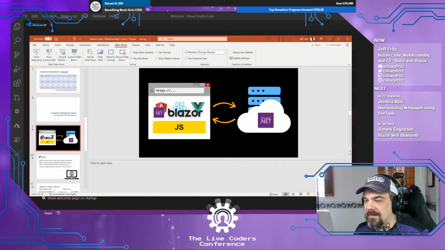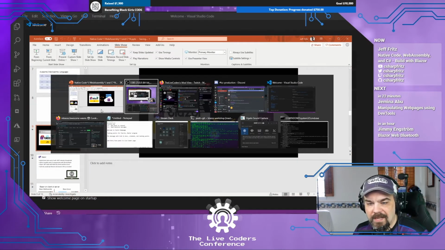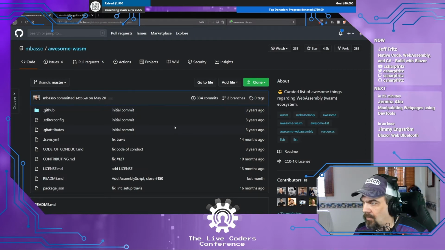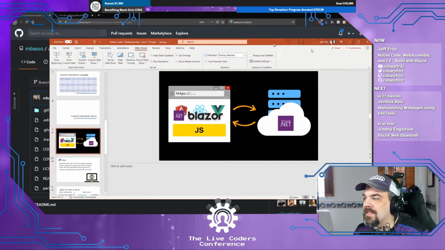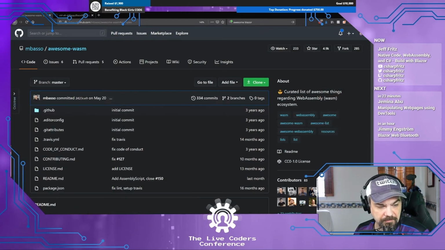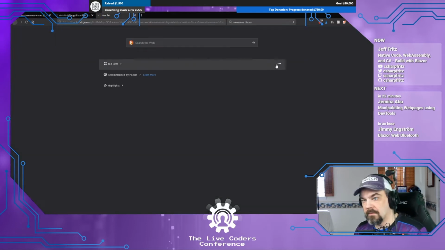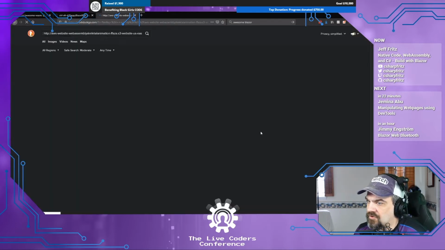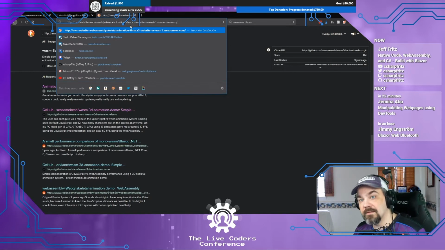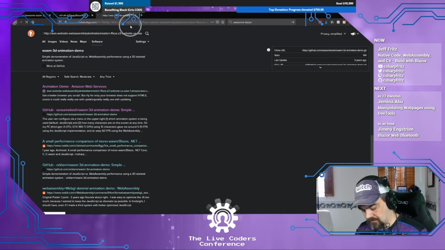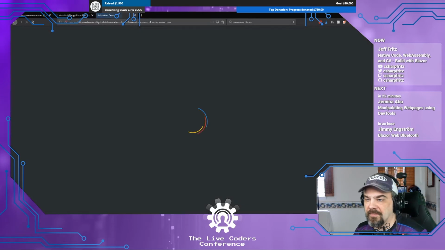So I'm going to jump out here, head over to my browser, and I use Firefox. Here's my awesome WASM repository. Let me bring up that set of links that I have for you here. I'm going to just bump PowerPoint to the side. I've got too many screens here, friends. Give me 1 second. There we go. All right, let me show you this first demo. I'm going to compare WebAssembly to JavaScript directly. And why didn't that go directly to where I wanted? Oh, I know why. There we go. We'll go to that location.